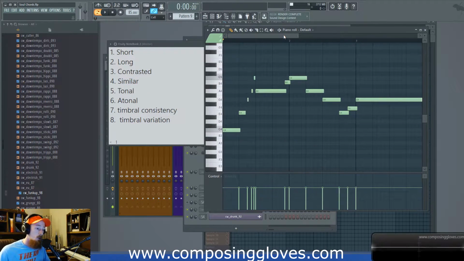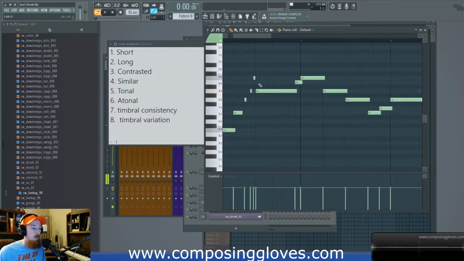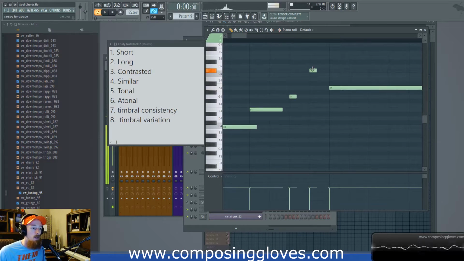So if you were to be like do do do do do do do, instead it could be do do do do do do do do. You've added these little notes to embellish it, and it creates a little contrast. That's why ornaments can be considered fancy. You're making it a little more difficult to play, which is part of the reason why they're fancy. But you've created a contrast. See, that was a terrible contrast, but you get the idea.